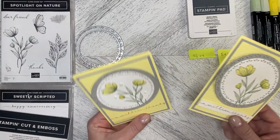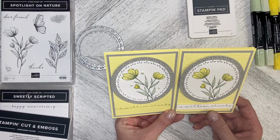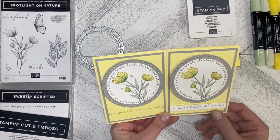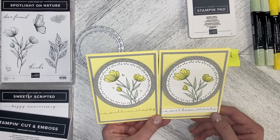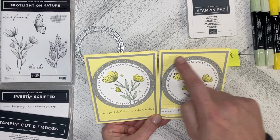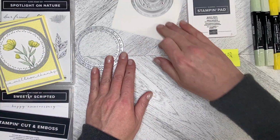I'm getting to the tip and trick about the dies. But so this is just with the plain background. This is with the exposed brick 3D folder background. Not sure if you can see the detail on the video, but it's me being me. I really like the detail in the background. So let me show you the tip and trick with these.